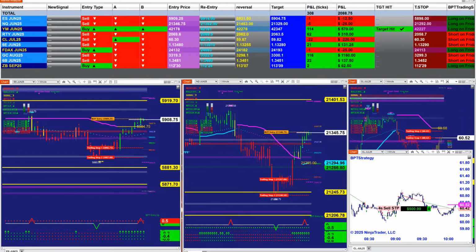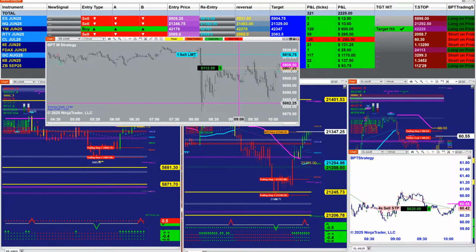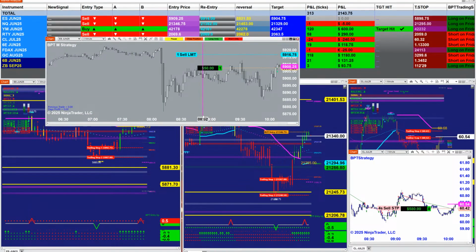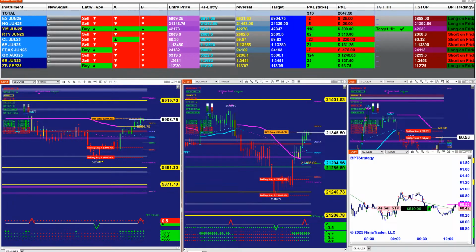If we take another example, we can take an ES. This one here, the ES, is the first trade for the ES right now, because we just started 30 minutes ago. And if you notice, it took that trade on the ES but has not yet moved that far. So there is a lot of money in the reversal if you know what you are doing with the reversal. It seems like the market has slowed down a bit.